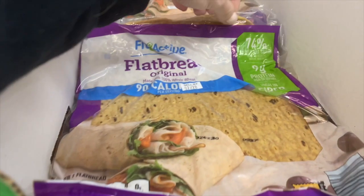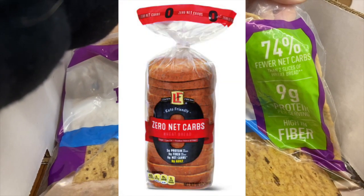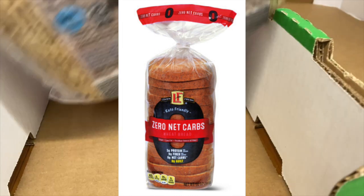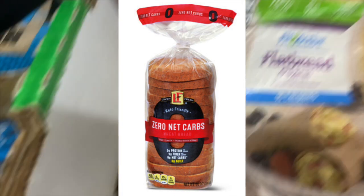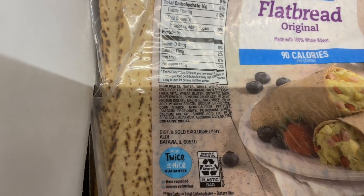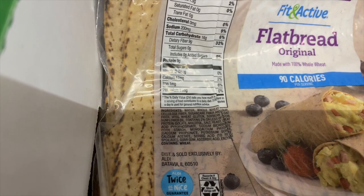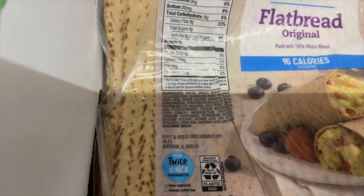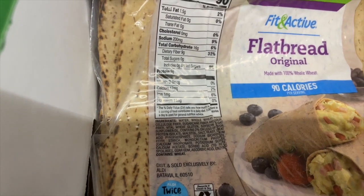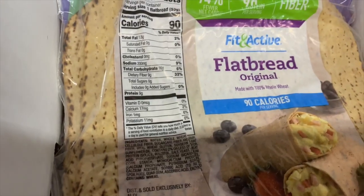I tell my clients this all the time. This also applies to that famous zero carb Aldi bread. I got news for you. There's no such thing as a bread that's zero carbs. It gives you an artificially inflated sense of security and you'll end up gaining weight, I promise you. Stay away. Usually if it's too good to be true, or it tastes like bread, or it's made from wheat, it's because it's real bread, y'all. So don't be a fool to marketing. This is why I do these videos in the first place, to help you, because if you're wondering and thinking you're doing everything right, maybe you're not. So I'm here to help.